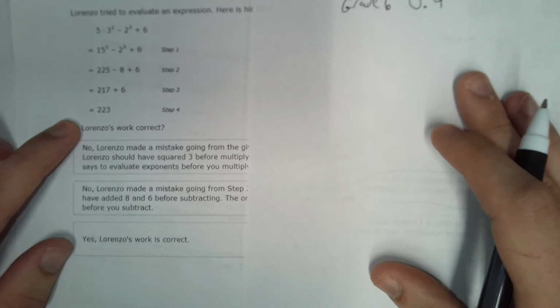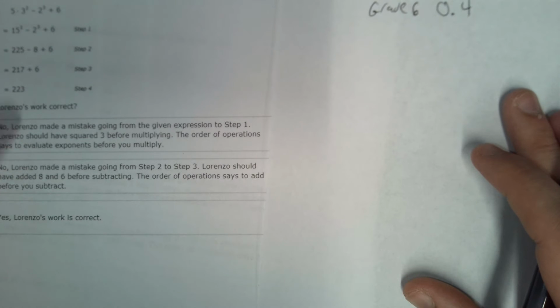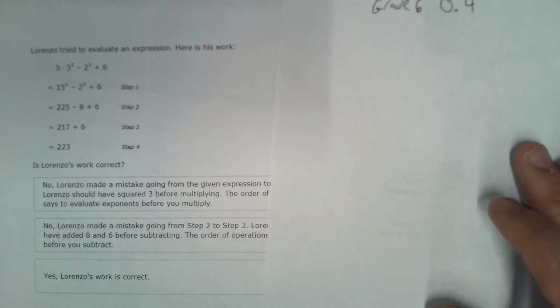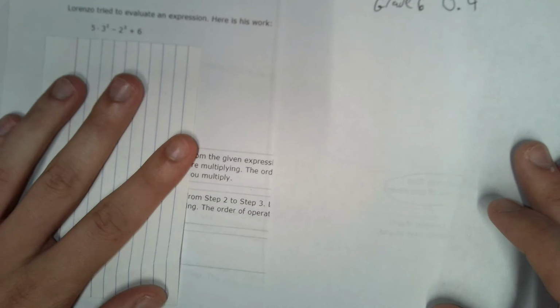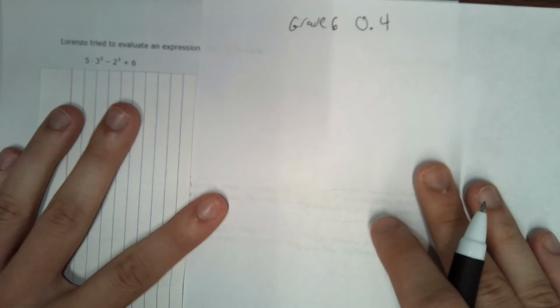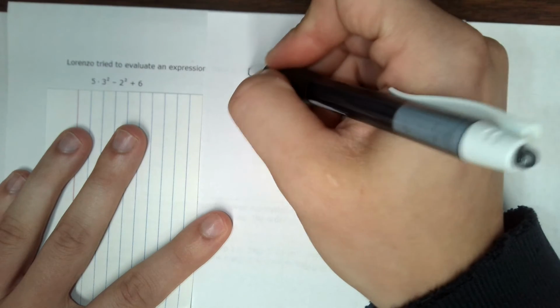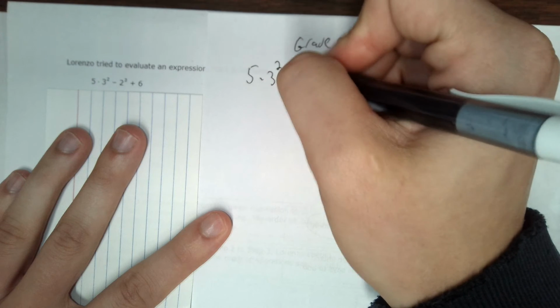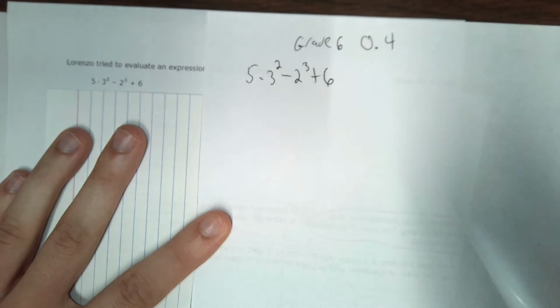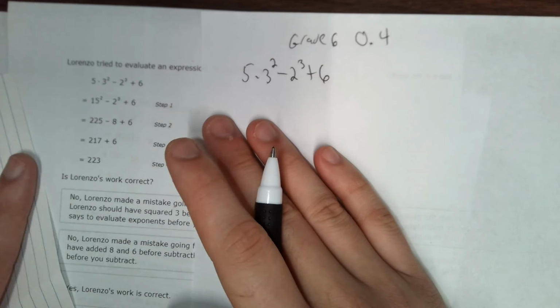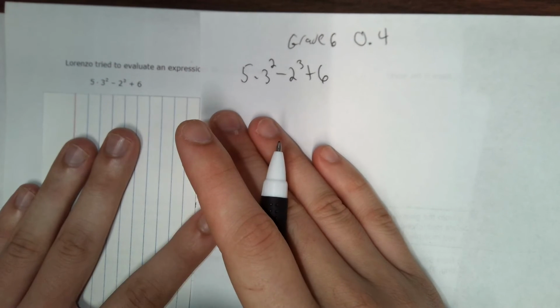So there's 3 options. Is the mistake here? Is the mistake there? Or is it correct? So what I want you guys to do is completely ignore everything but the problem. Okay, so we're going to cover everything up but the problem, and this is on your computer screen. So now we're going to write this out on a piece of paper, in our notebook, and we're going to solve it ourselves. Okay, without looking at this. We're going to ignore it.